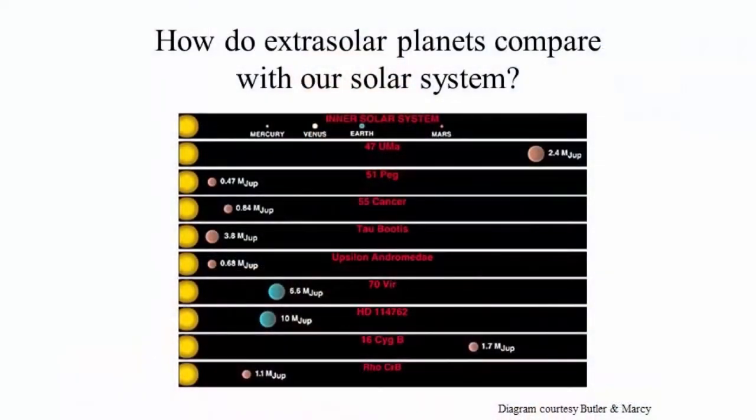So this was a major surprise, very different from our solar system. It's as if we had a certain idea of what a solar system looked like, but now we saw a much greater variety. Very much like if you were to simply interview or analyze one human, you might get a certain idea of what human beings are like. But on the other hand, if you interviewed hundreds, you'd get a much broader understanding, wouldn't you? You'd learn so much more. This is essentially what is happening today with extrasolar planets.